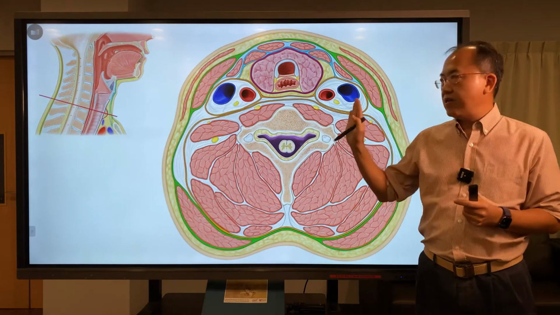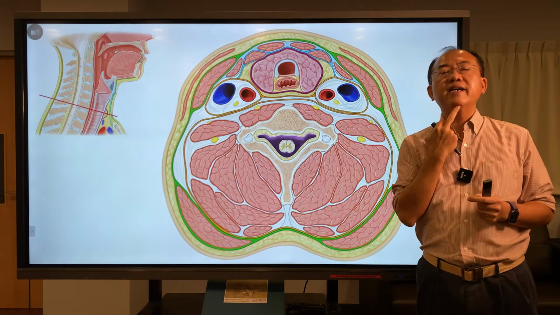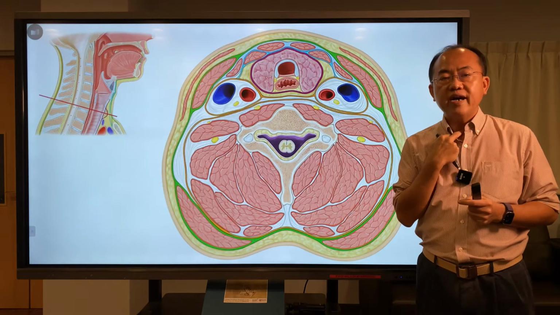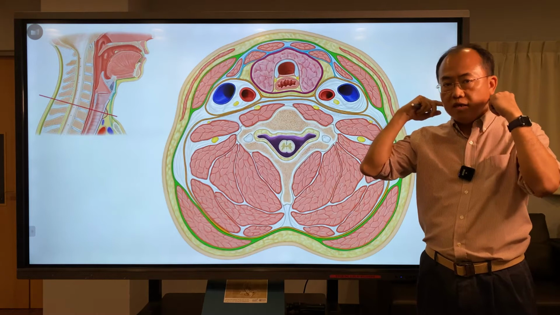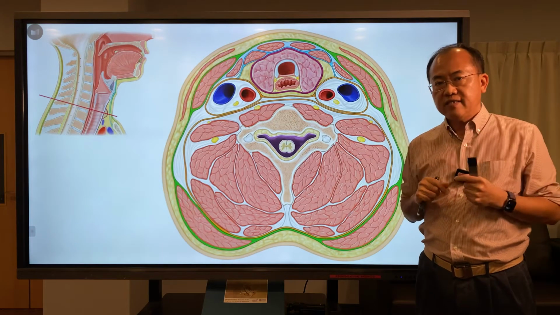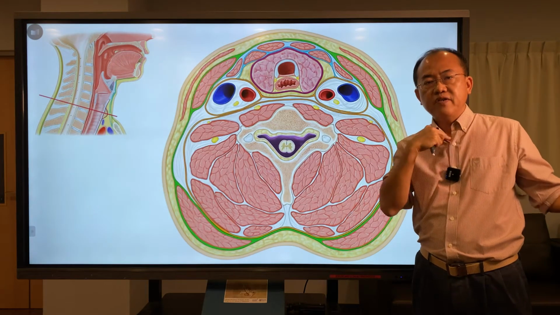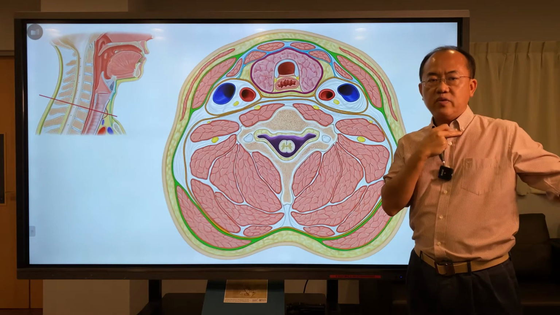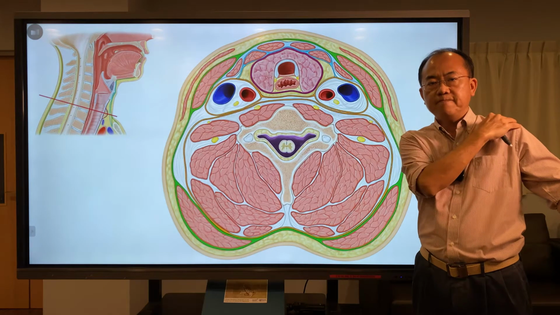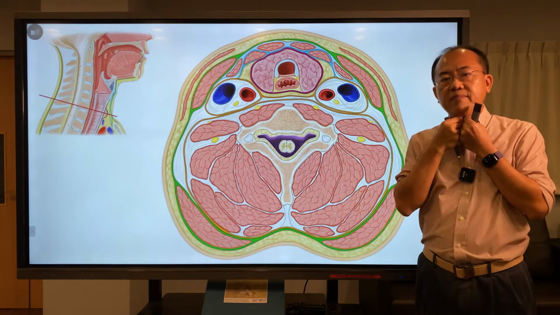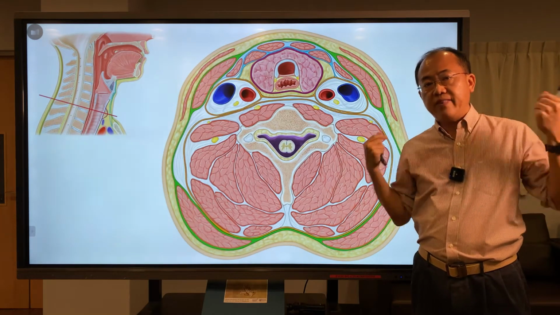Commonly for the neck, dissection is done by a midline cut from the chin all the way down to the suprasternal notch, and along the lower border of the mandible all the way to the mastoid process. On the inferior aspect, from the suprasternal notch, we extend laterally, cutting along the clavicle until the shoulder joint. Then we lift up the skin and reflect it laterally.